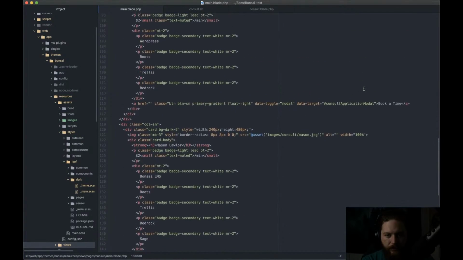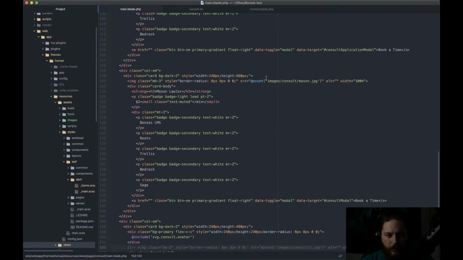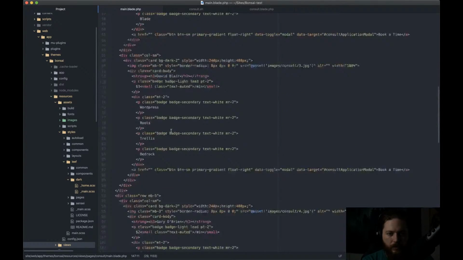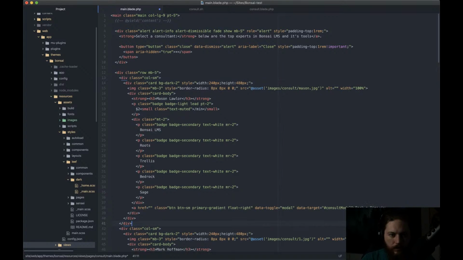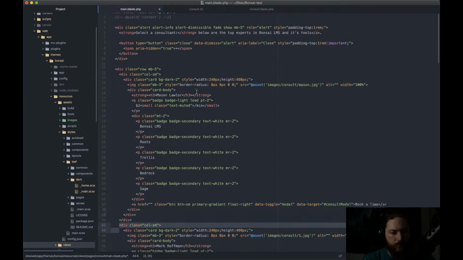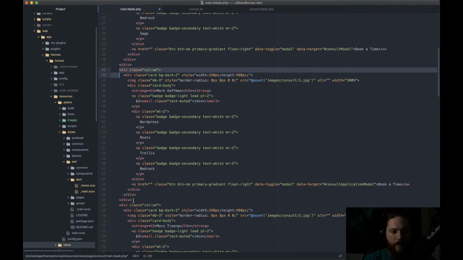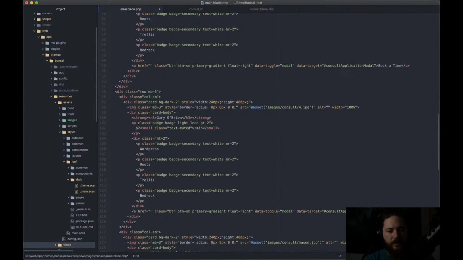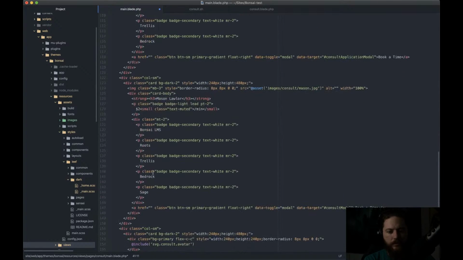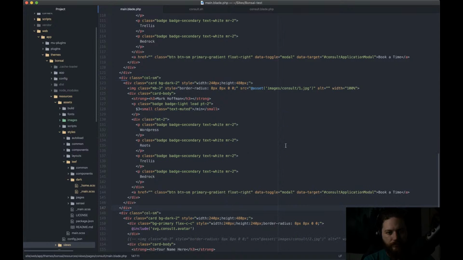Alright, where'd mine go? Here we go. Column small. And I'll cut this one below. Put this where my old one was. And save.